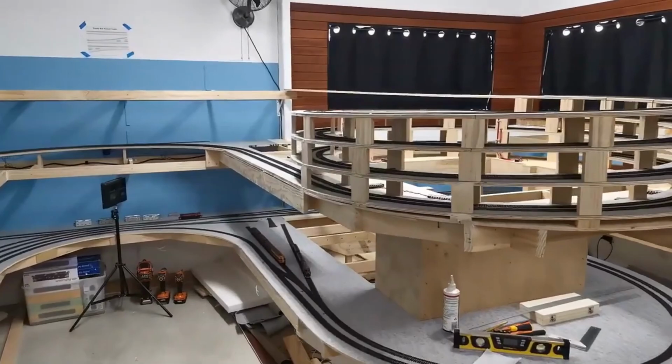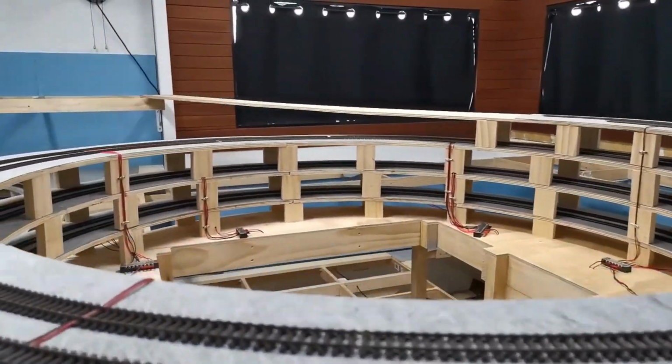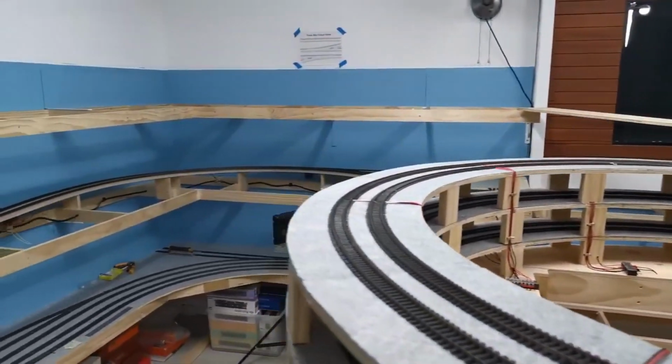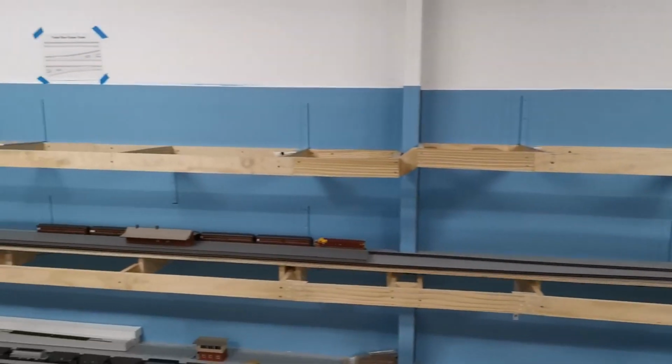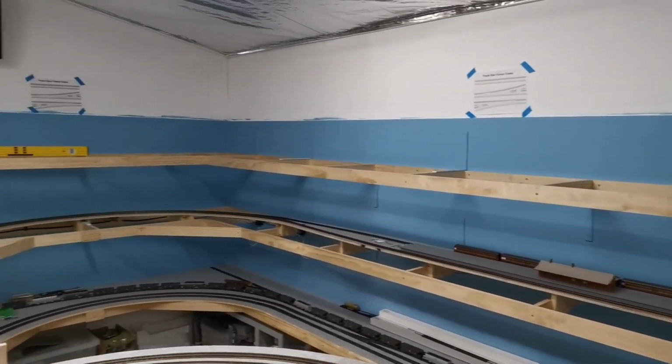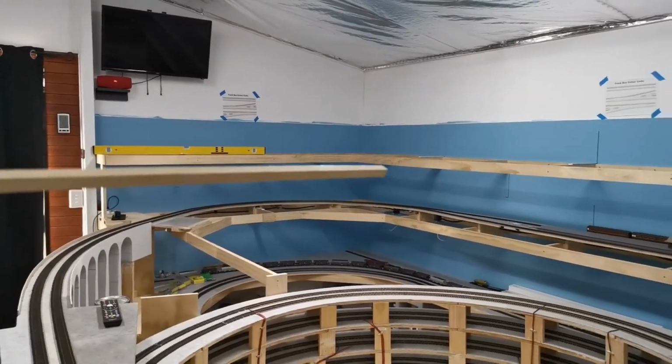That's where I am at the moment. So I've still got to play around with that transition. I've now got the framework that goes all the way around the wall. And then I need to build out level 3 framework above this first helix.